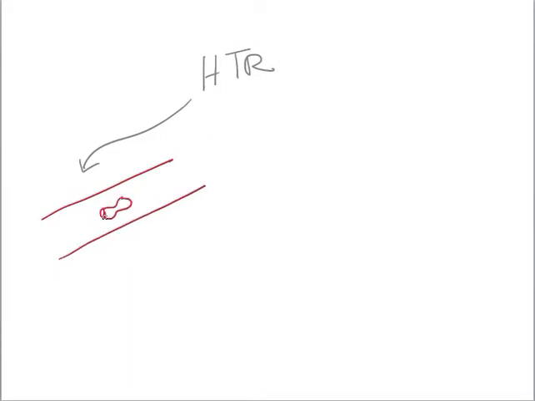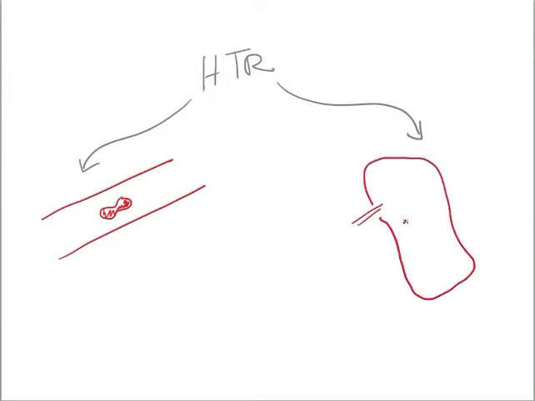Hemolytic transfusion reaction, as we said before, can be divided into two types. The intravascular hemolysis, where the hemolysis of the RBC happens inside the blood vessels. And the other type is the extravascular hemolysis, where the RBC is removed from the circulation in the secondary lymphoid organs, mainly in the spleen and sometimes in the liver. Let's now talk about intravascular hemolysis.